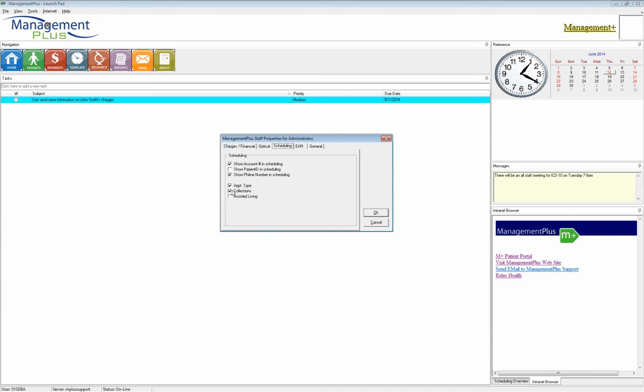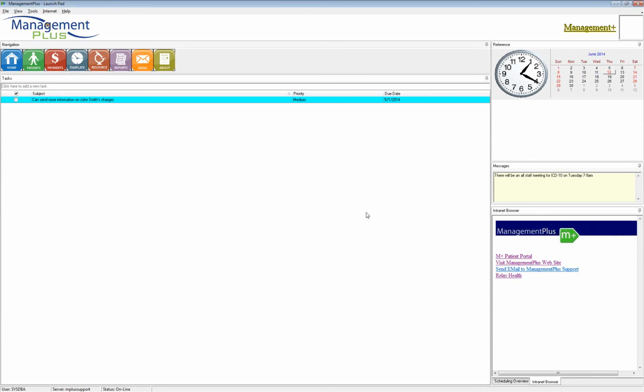All right? And you can see that, I'm going to make it a little bit easier for a minute. We can have the system show the patient's account number, patient ID, as well as the phone number in our schedule. All right? Just for the sake of space to make sure you can see everything, I'm just going to have it show me the phone number right now. Okay? That is going to pull the home phone number. So you've heard, over time, don't delete the phone types that are bold. This is one of the reasons you don't want to get rid of your home phone number that is the bold option. Okay? So, scheduling, show phone number, and scheduling.